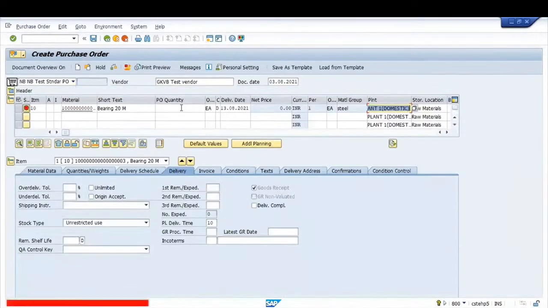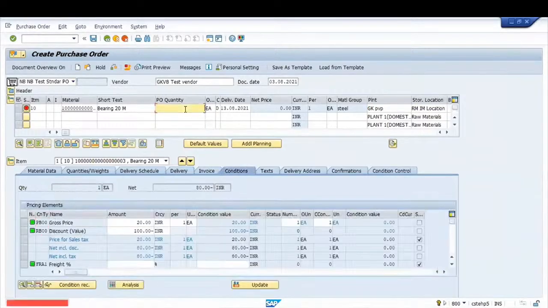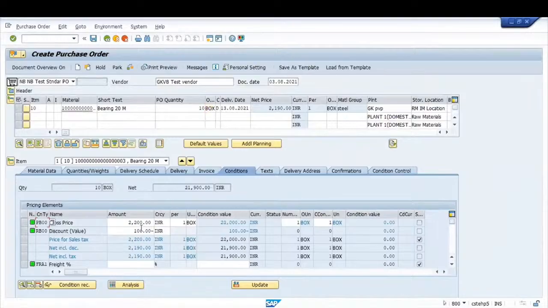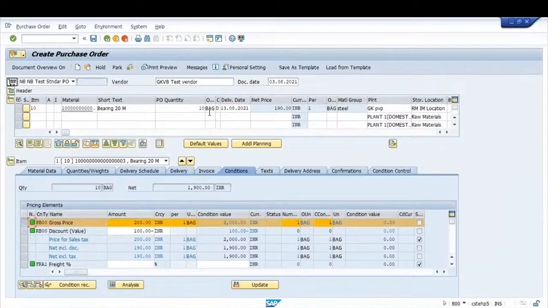Okay, I'm just showing again. One each 20 INR, box 2200, bag 200. So the system is getting the price based on the unit of measure.